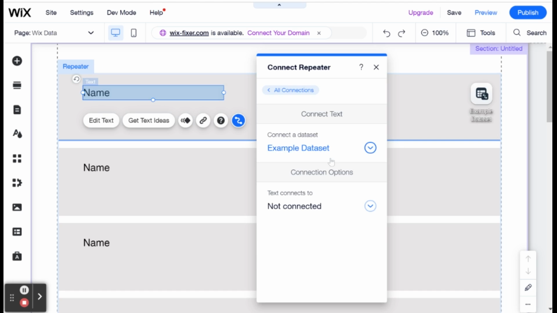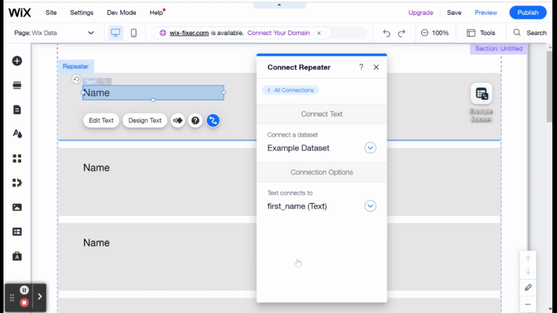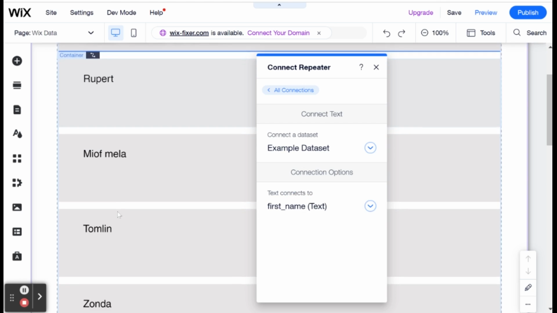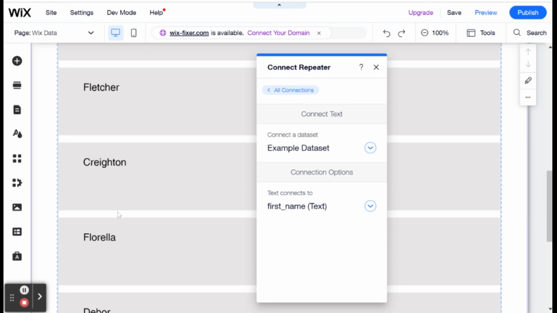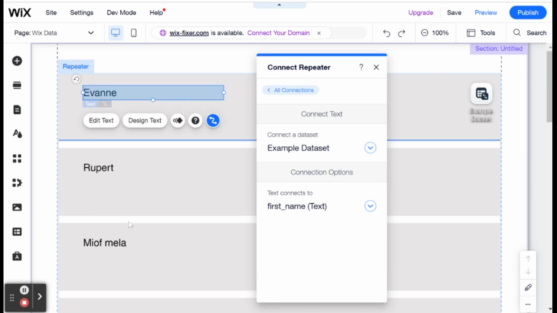You can see I'm connected to the right dataset, but the text is not connected to anything yet. I want to connect that to first name. As soon as I do that, you'll see that these names will change to the first names of the people from the dataset, but only the first 12 people. We'll talk soon about how we can see more people from the dataset.